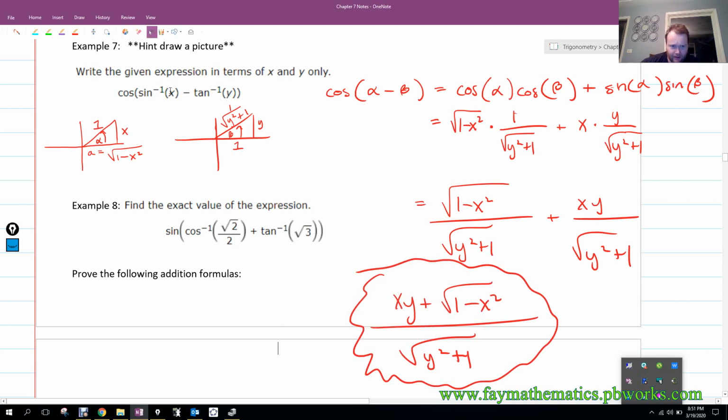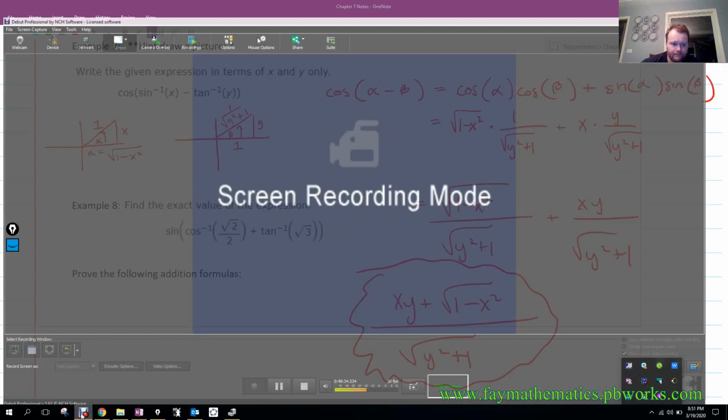You could think about it this way: say you have 1/2 here, and let this be some number, maybe radical 3. If I let 1/2 and radical 3 be these numbers, those two things should evaluate the same way. We'll prove the following addition formula with the sine and cosine addition formulas later. This is a specific example of what we just did here, so I'll skip over that for now as well.